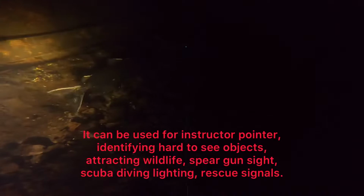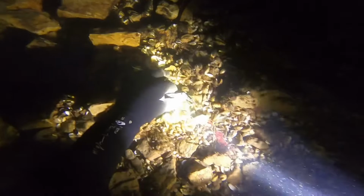Oh, what the heck is that? Whoa! Whoa! Where'd you lose the lure at? Over there? The green laser is very visible underwater and can be used to point your buddies to the nearest fish or something else cool in the area. Oh, yeah, cool.